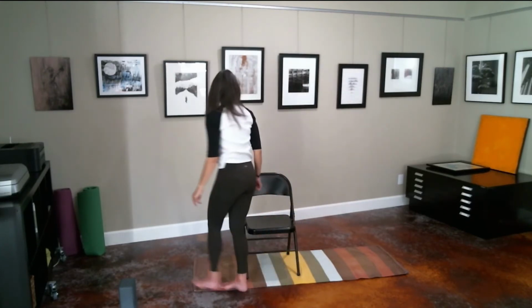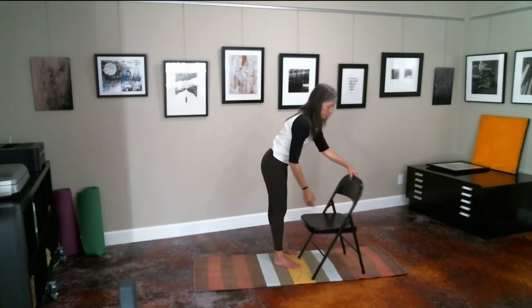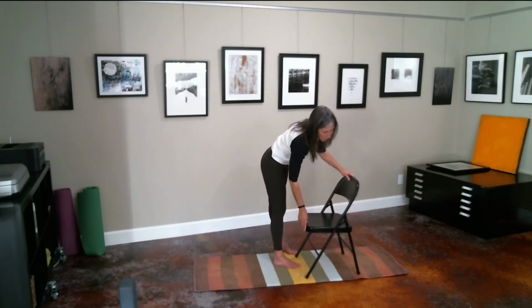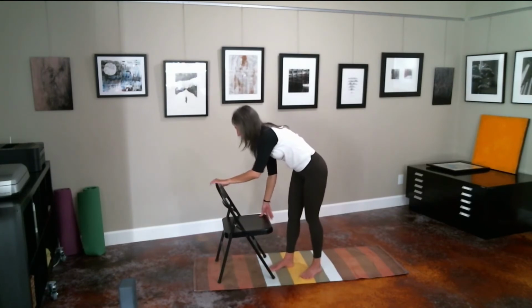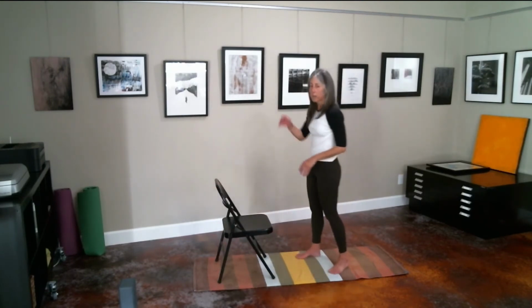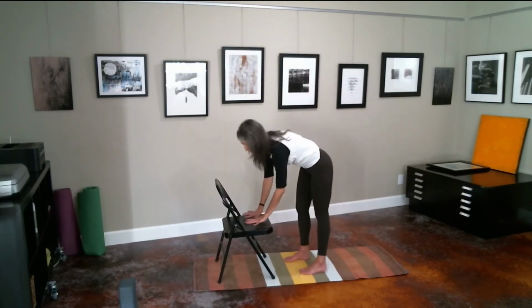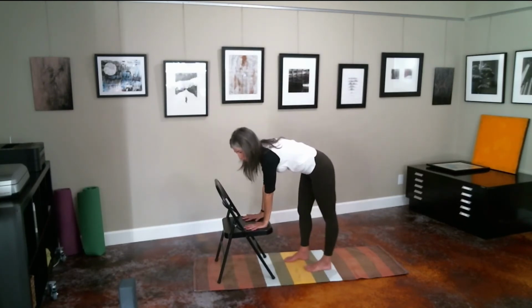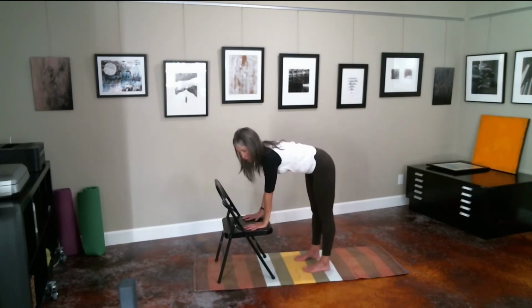Okay, so let's come to the chair. And we'll do a little bit of table pose using the chair, the seat of the chair. Okay, so we'll be planting hands on the seat of the chair. And we're going to align those hands and those shoulders. And then those feet, knees, and hips. And as best you can, see if you can find a neutral spine.